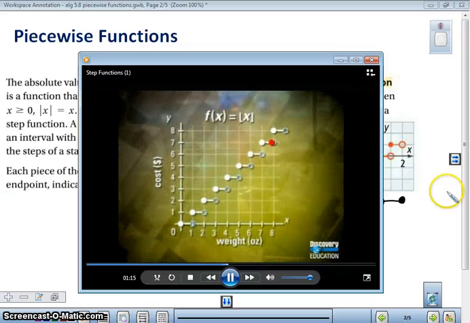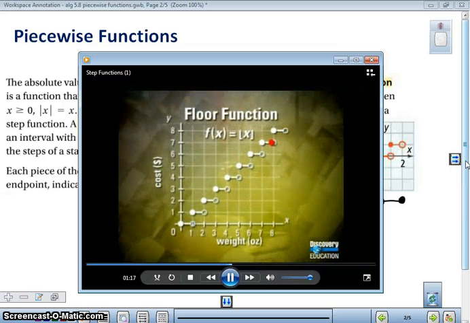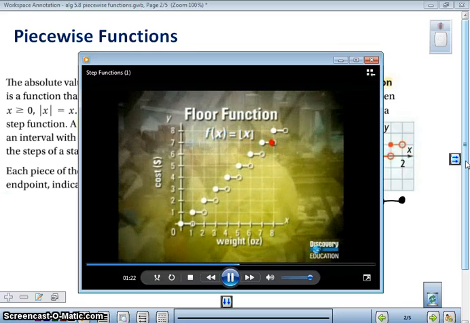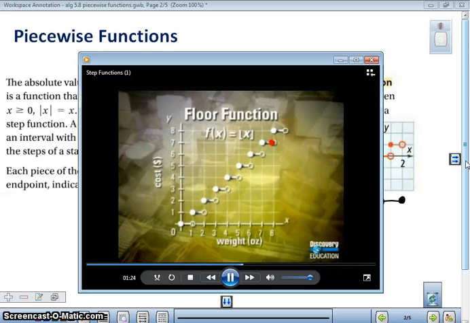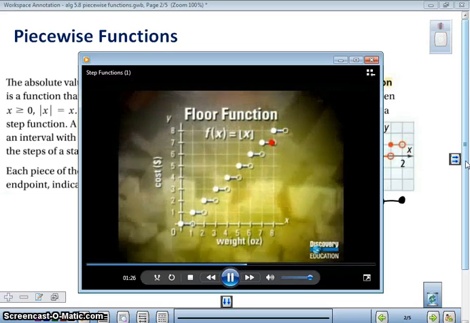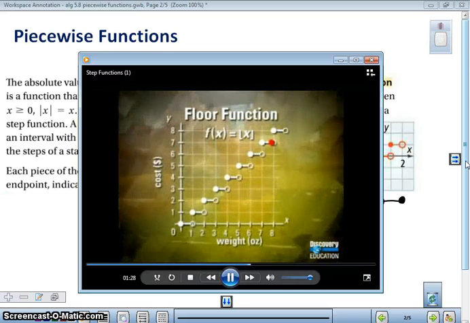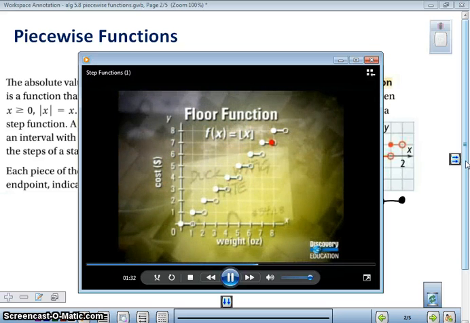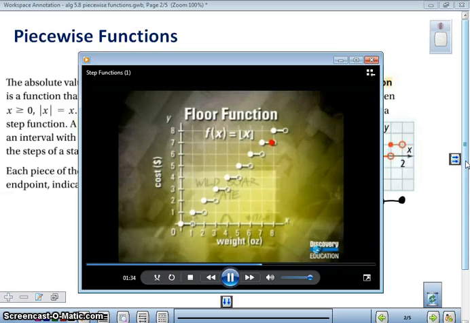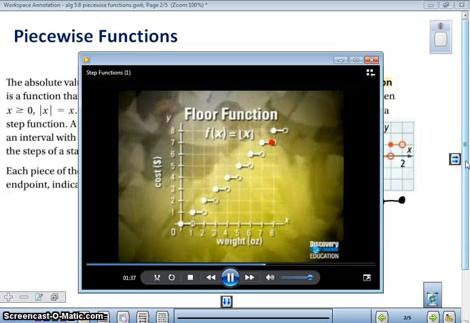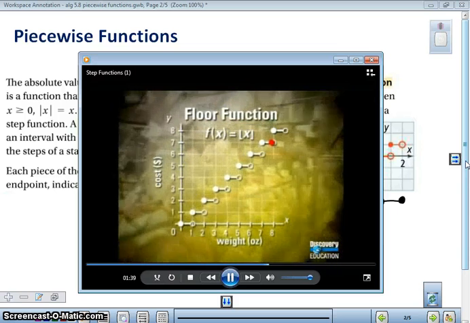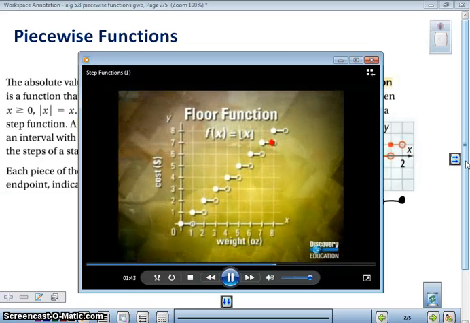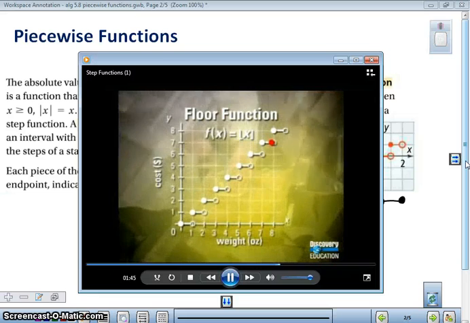This step function is the floor function. F of x equals the floor of x. As each value of x increases between integers, the value of y doesn't change. But when x reaches the next greater integer, the value of y jumps up 1 unit or step. Time to pay another dollar. If you input the cheese's weight is not an integer, the floor function associates it with the next integer below. So you pay only for 7 ounces when buying 7.9 ounces.